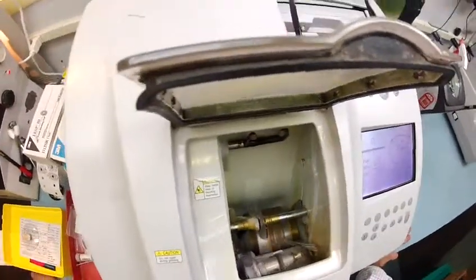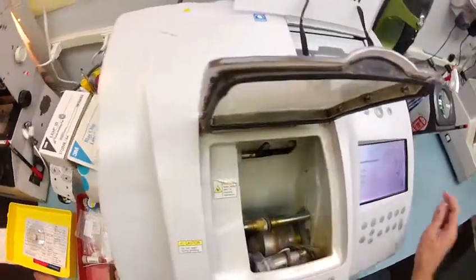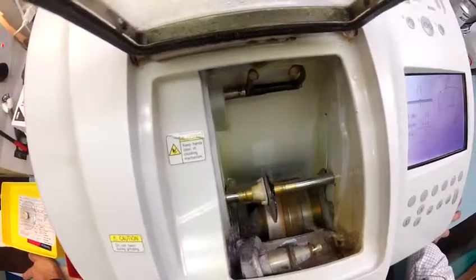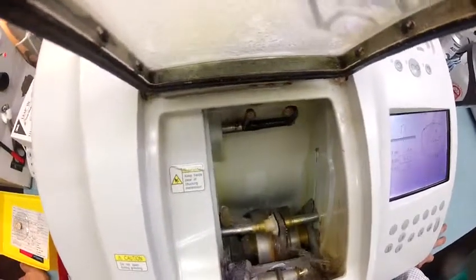We see your lens as it starts to take shape. This is the outer temporal area. This is going to be at the nose. If you notice, your lens is completely flat, like a nickel. If I were to take it out, it would stand up on its own. Now it's going over to the bevel wheel, and it's going to put the bevel onto the lens so it stays inside the frame.